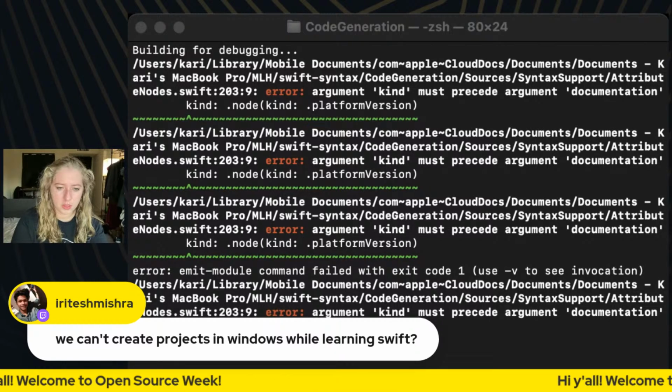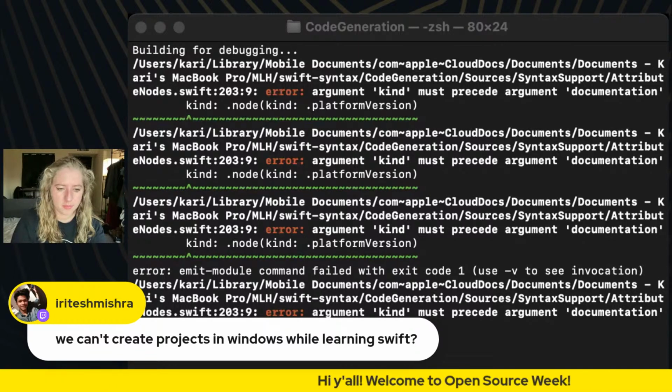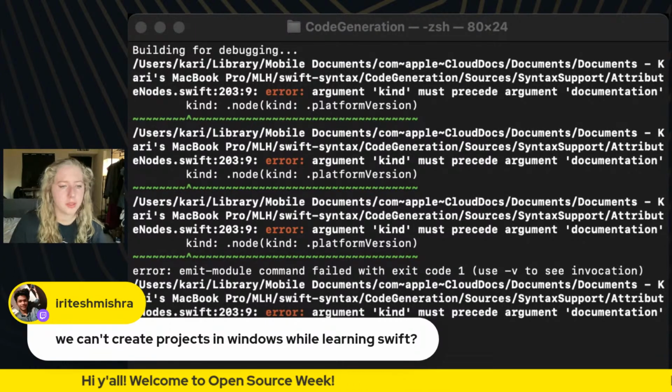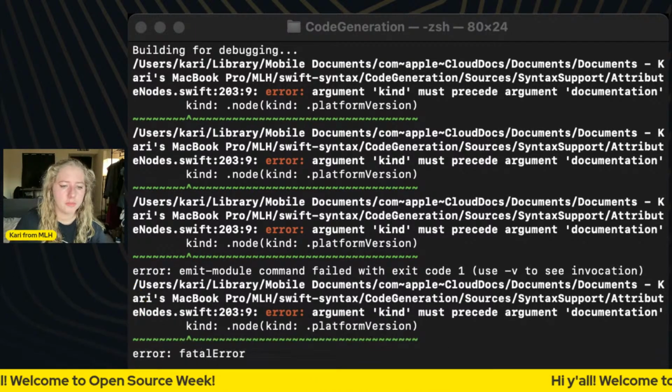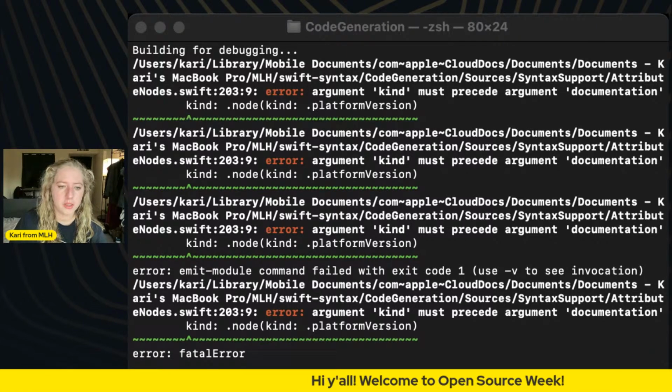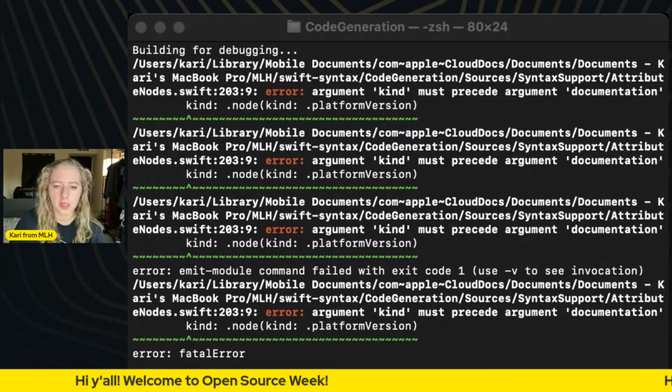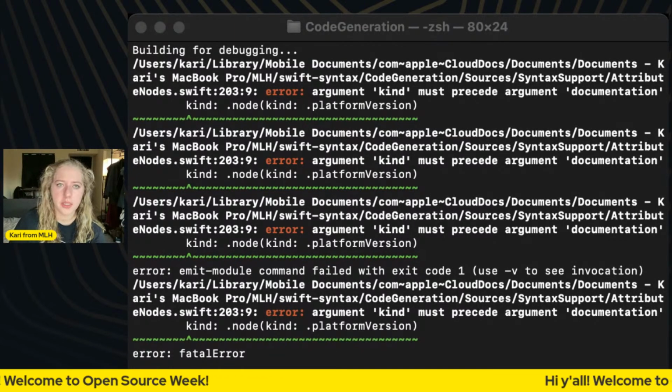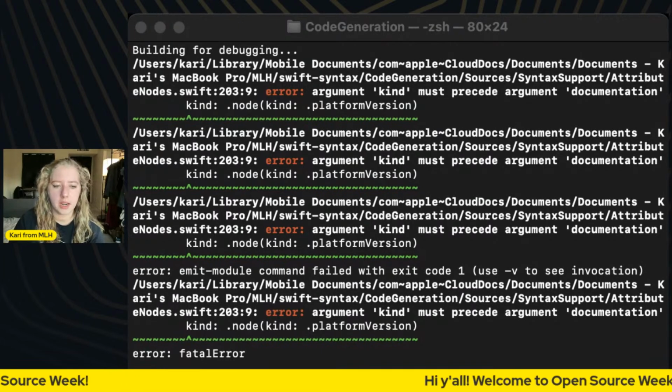Xcode is only available on Mac. Mostly it's to develop iOS, iPadOS, tvOS, watchOS, macOS, things like that. And because the IDE is really only available on Mac, ta-da.